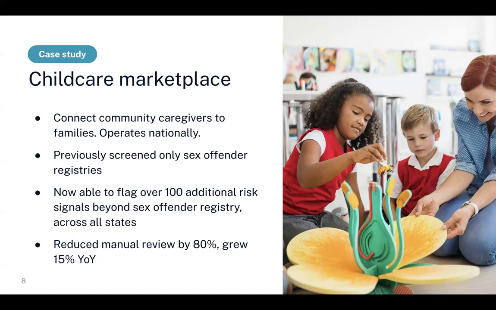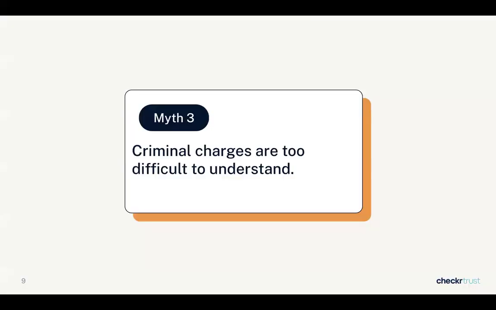I think some of the more publicly available, like sex offender registries, sometimes just don't do enough to really catch all those risks. So let's go on to myth number 3. Criminal charges are too difficult to understand. This is something that we hear quite often from our customers before they start working with us. And to be fair, sometimes they can be incredibly difficult to understand.